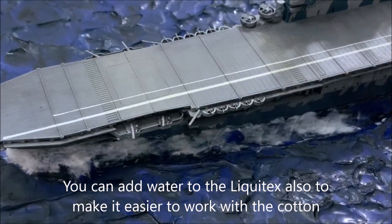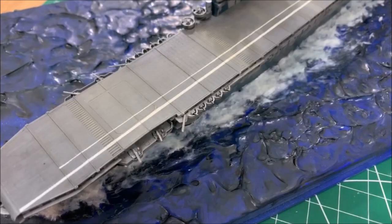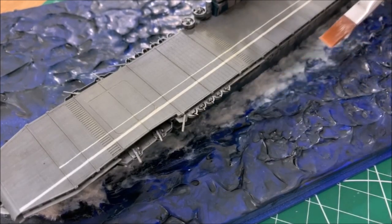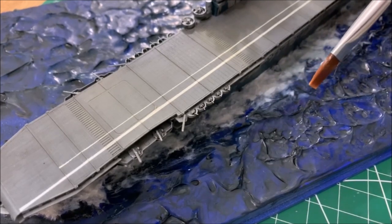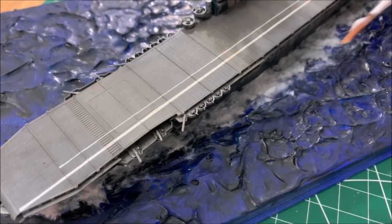I'm just gonna keep going all the way around. So I'll go ahead and do that and I'll check back once I'm through. Now, another thing that I'm doing here is I'm not just doing a straight line of white. I'm trying to feather it in, because you don't want dark blue, almost black ocean, and then just a straight line of white.